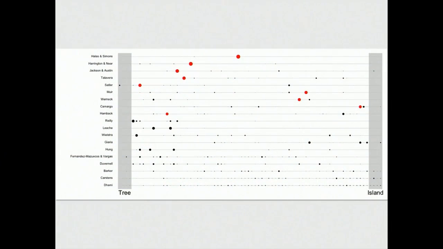Phylogeography, yeah. And some of them, like the Sattler data, so Jordan Sattler is my PhD student, that was a species delimitation study. And the groups that we used for phrapl were the three that were delimited in that paper. And even though the dot isn't in the tree only, it's mostly tree because it's really close to that side. So I think the Riley paper was similar to that.